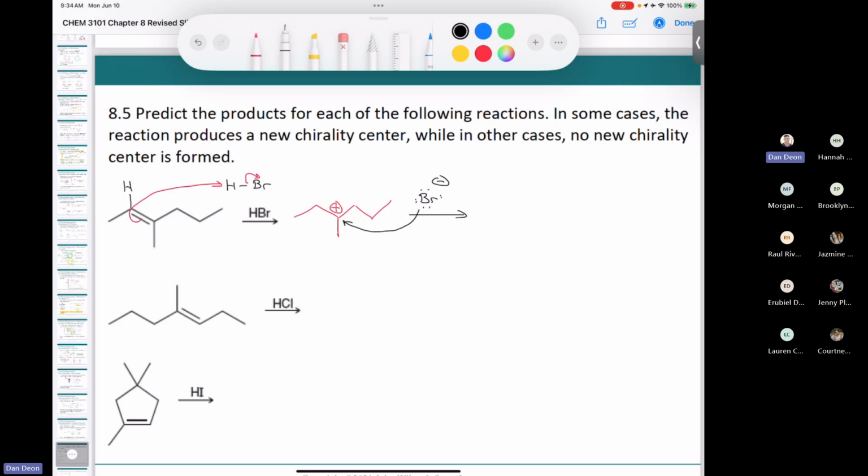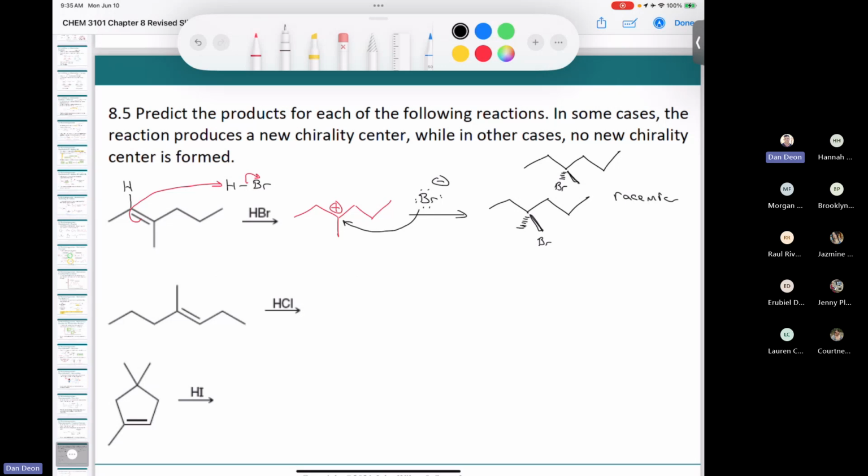Does anybody have an idea whether we're going to form a stereocenter or not? Yeah, thanks, Jenny. Absolutely. No doubt about it, right? So I'm going to draw it with a dash here and a wedge over here. So that's going to be one enantiomer. And then we're also going to form the other enantiomer, so I'll just put the bromine over here. There we go. And this is going to be a racemic mixture, isn't it? There you have it. Great.